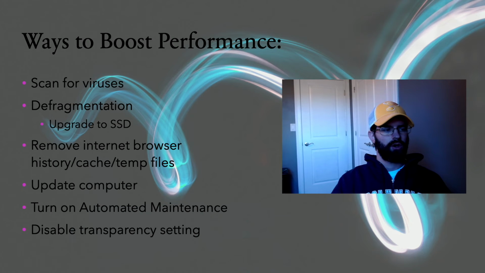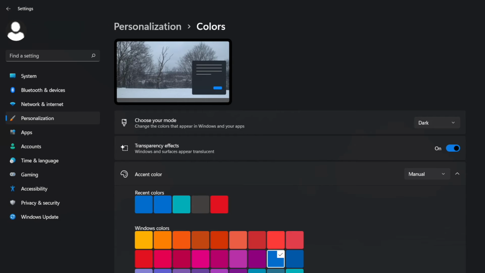On both Windows 10 and Windows 11 computers, I would highly suggest, if you're having performance issues, to shut off your transparency effects. You'd be surprised at how many menus in your computer actually use the transparency effects. So what I would do is go into Settings, Personalization, click on Colors, go to Transparency Effects, and shut them off. This is a Windows 11 computer, so on Windows 10 you might have to scroll down a little bit for it. But shut off your transparency effects.